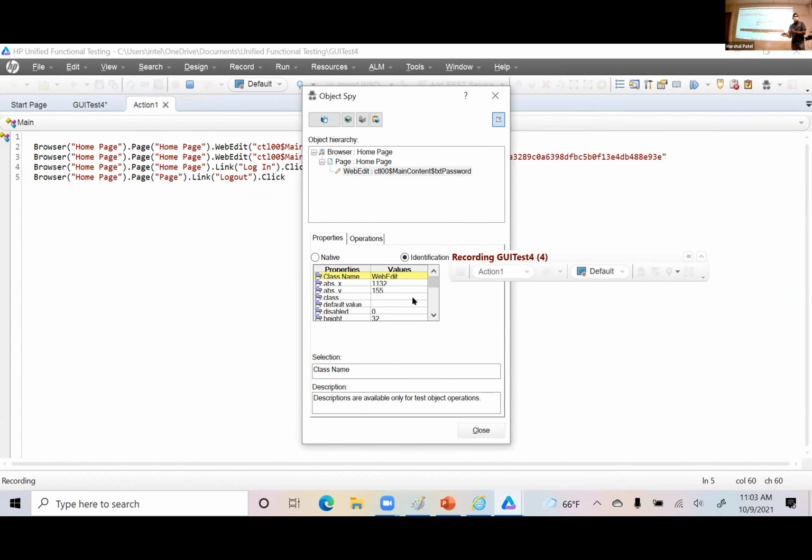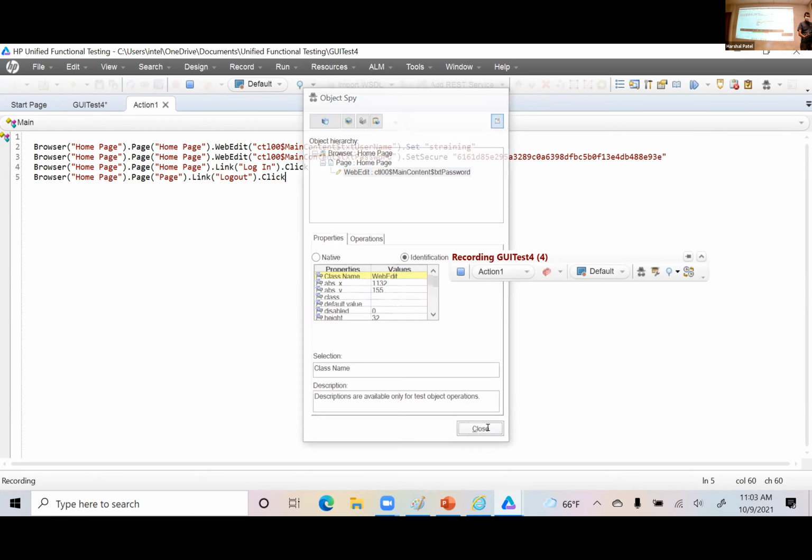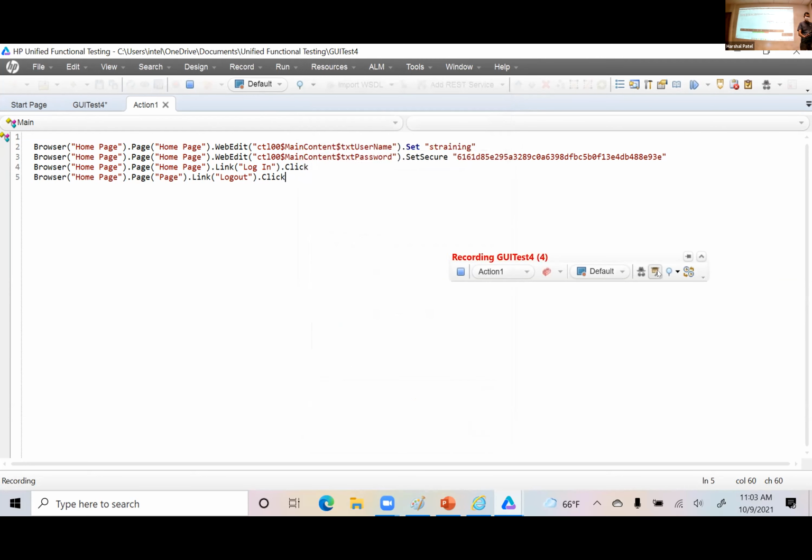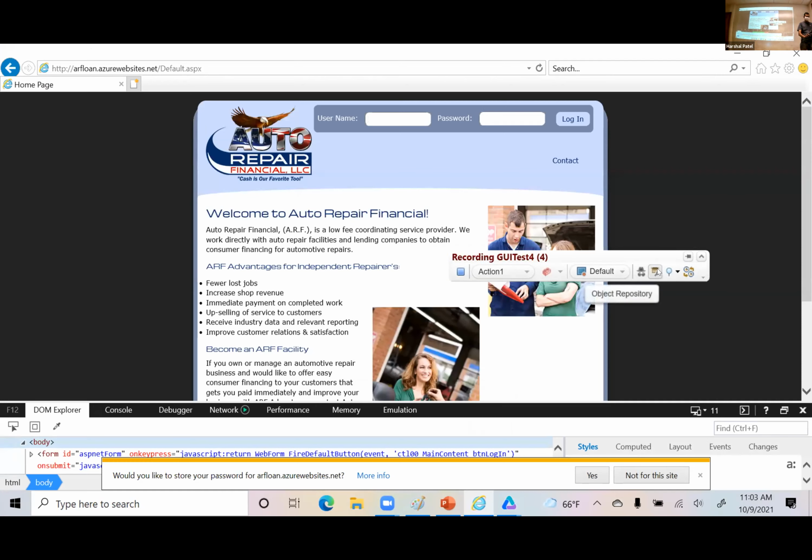Now during the runtime, it will compare those properties with the runtime properties. That's how it will know if anything has changed in the application or not, plus some other things. I'll show you what the repository looks like in a minute, but that's the whole purpose of this repository: extract out all the properties about the username, password, or login button that we are interacting with, and store them in the repository.